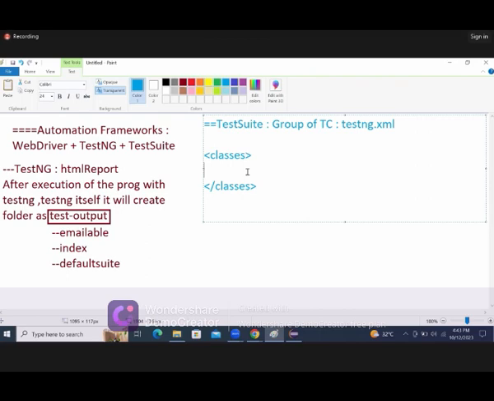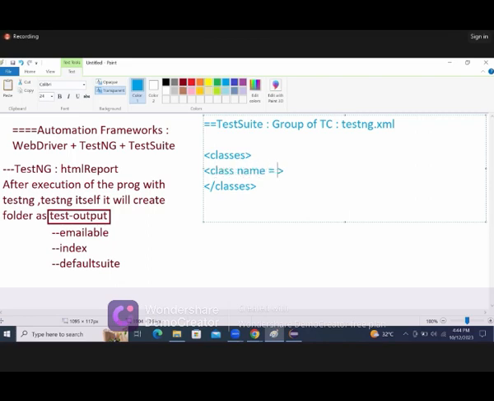With the test suite, a group of test cases, right? So according to the XML, we can say that one tag name of classes is equal to one test suite. Now, in this, you will go with one more tag name that you will be taking with class name.